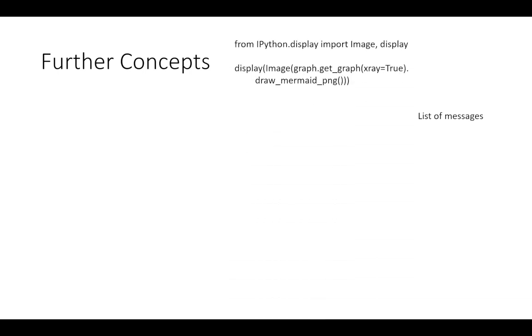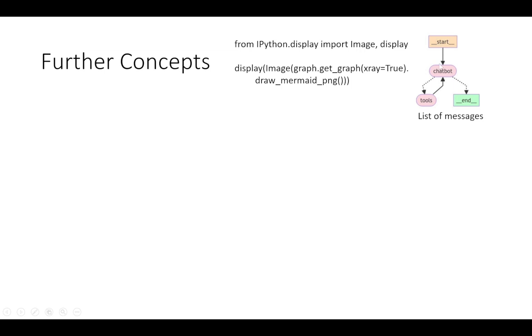So in the basic concepts that we covered in 101, we saw that LangGraph basically has nodes, edges, a state, and then we loop through this. Now you can print this graph with this image and display, and this is how it would look. So this is depicting a typical chatbot.